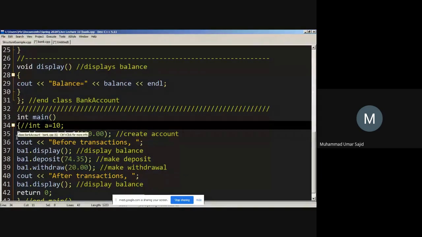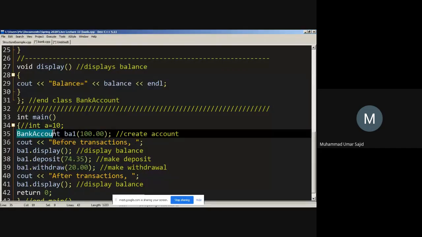So if we want to declare an object of this class type, we just write the type of this class, the name of the class. We say bank account ba1, and then we pass the value 100. Whenever an object is created of this type, we can give a name for it.